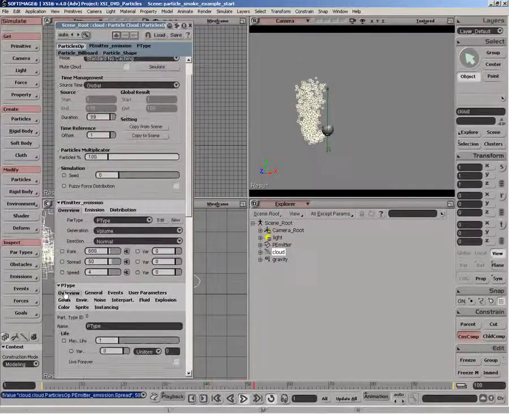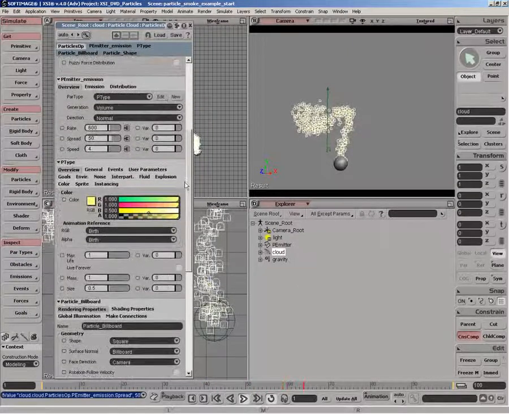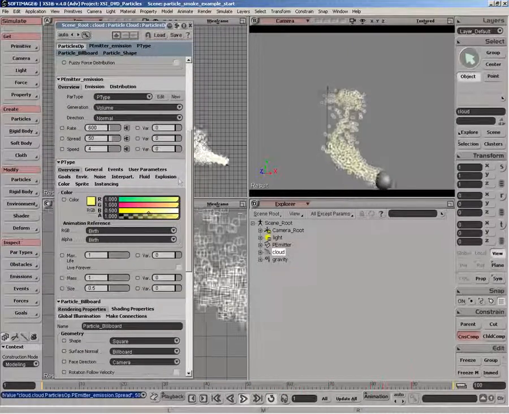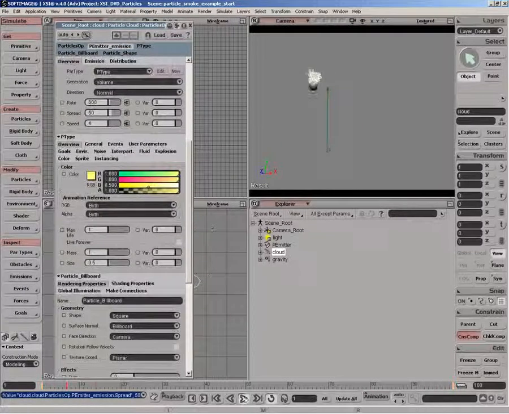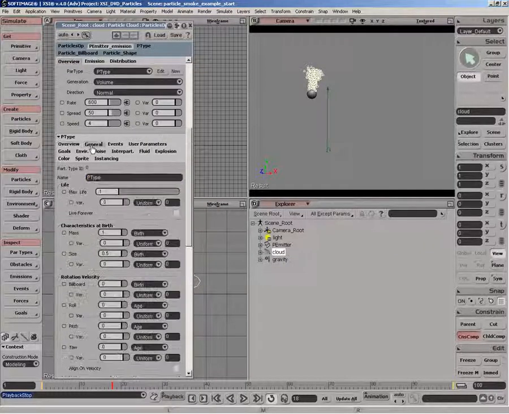The next thing we want to look at, if we go in the Overview tab, and this is a good time to mention the actual layout here. There's quite a few PPGs because there's a lot of settings for the particles, obviously. But what we tried to do was have the Overview tab contain some of the most common parameters you're going to use. So things like the color of the particles, the life of it, the size, the mass. They're all found on the Overview page. But as you drill down into more specifics, you'll see here the life setting is found again. So it's basically been duplicated in multiple spots.